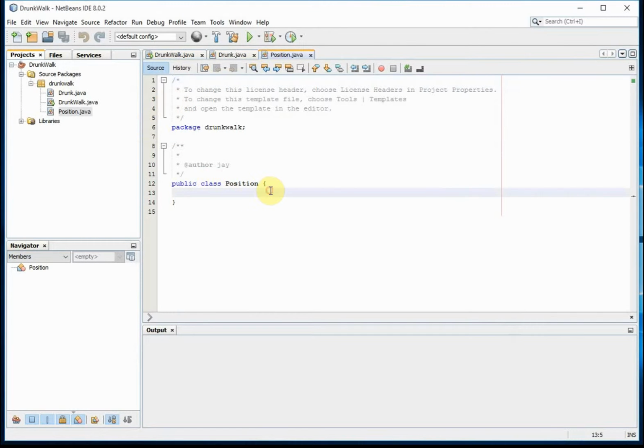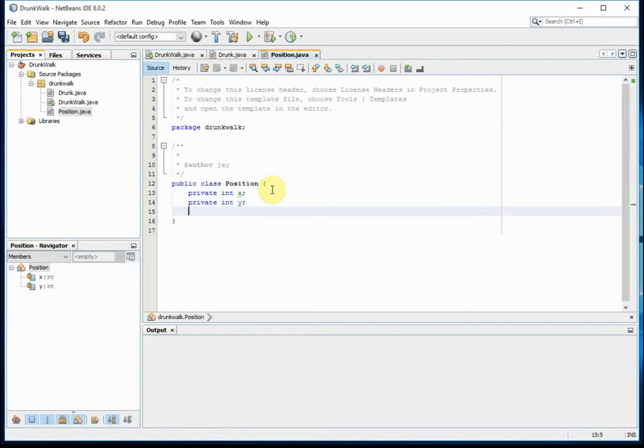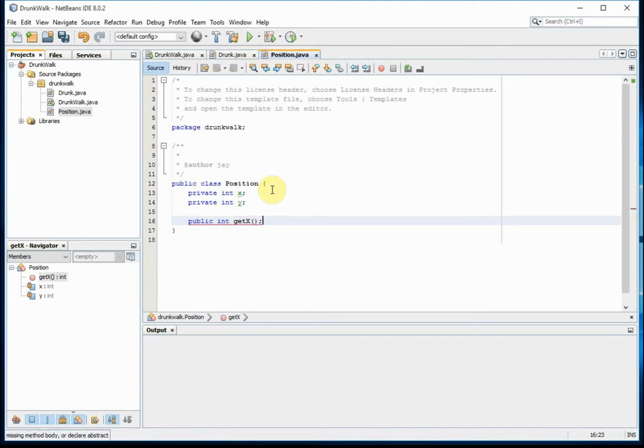My position is going to have my X and Y location, and then the position will be able to return the X and Y location.